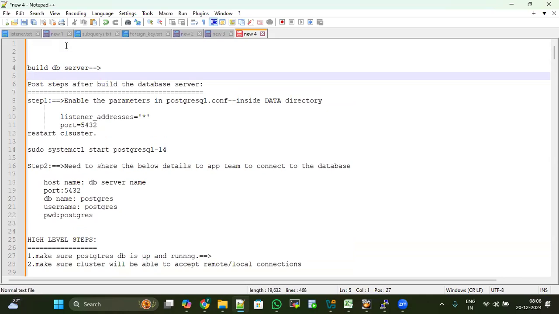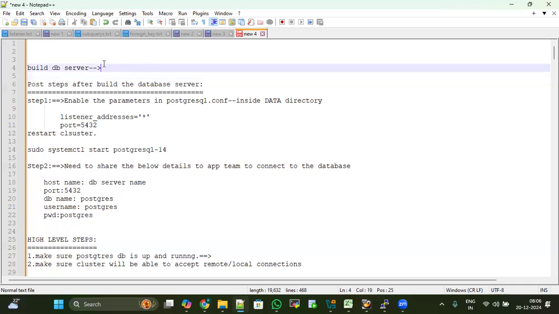So to connect to the database, we have to share the DB details. So after building the database server, what are the things we have to do? Some post steps. After performing post steps, we have to share the details with the application team.